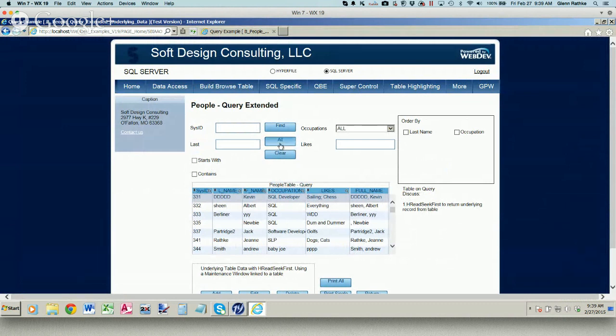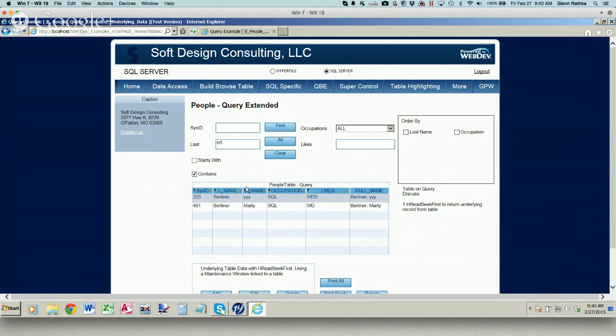But what we've taken and extended just a bit is we now can say, hey, when we do our searching, we want to do a starts with, or we want to do a contains, or we want to do an order by on these columns. So let's search on ERL, and let's do a contains on that, and let's see what records we find. So there it found Berliner, okay?